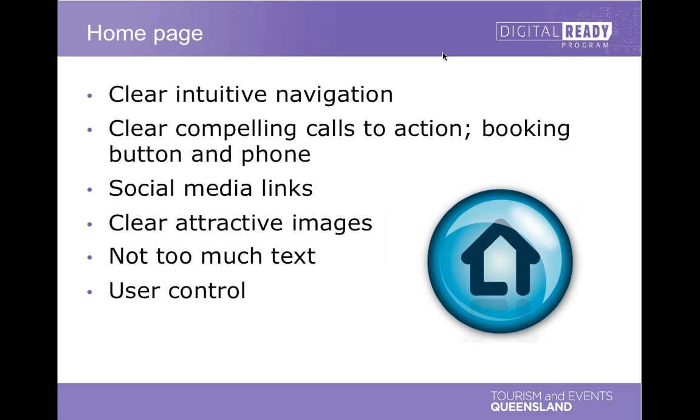Let's have a look at the first one, our homepage. So the purpose of your website homepage is, it's got a couple of purposes. Firstly, it's to orient the person that's come. So they've typed in your URL, or they've clicked on a link somewhere and they've come to your homepage. It's to reassure them, yes, you're in the right place. You wanted to get to acmeaccommodation.com, and yes, there's the acmeaccommodation.com URL and logo.